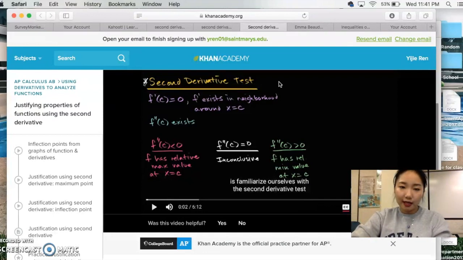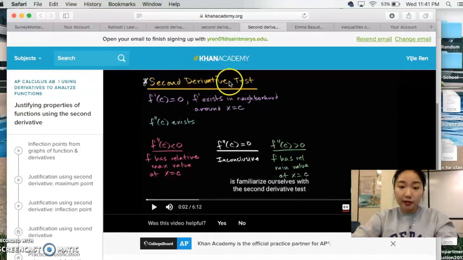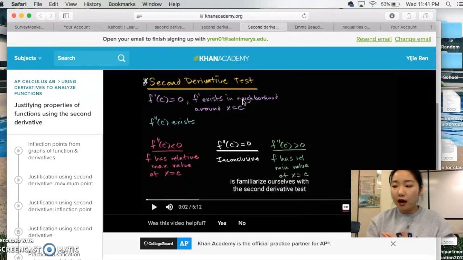But the con is it's only limited to certain subjects. So probably this teacher's second derivative test in here covers certain points, but it's going to be different compared to your teaching in the class. And also it only serves students who have technology tools.